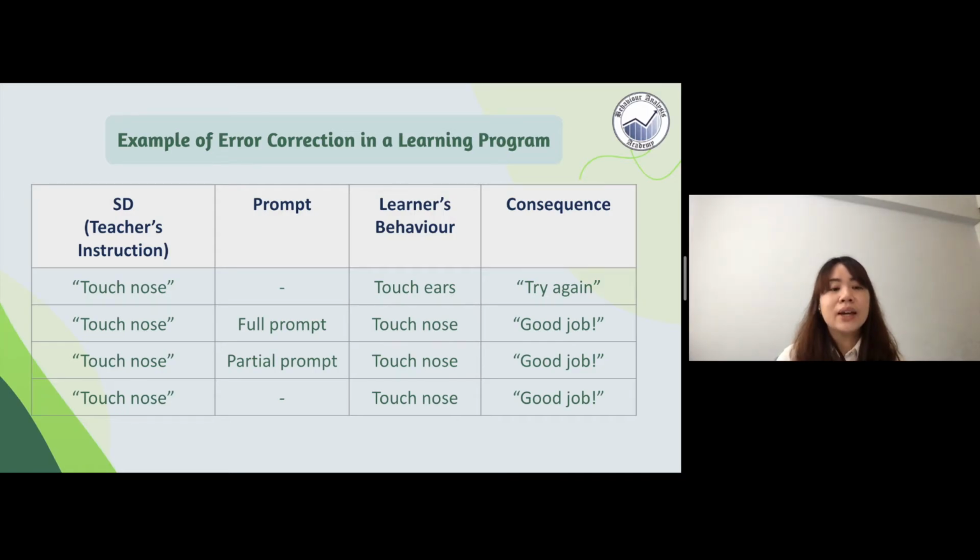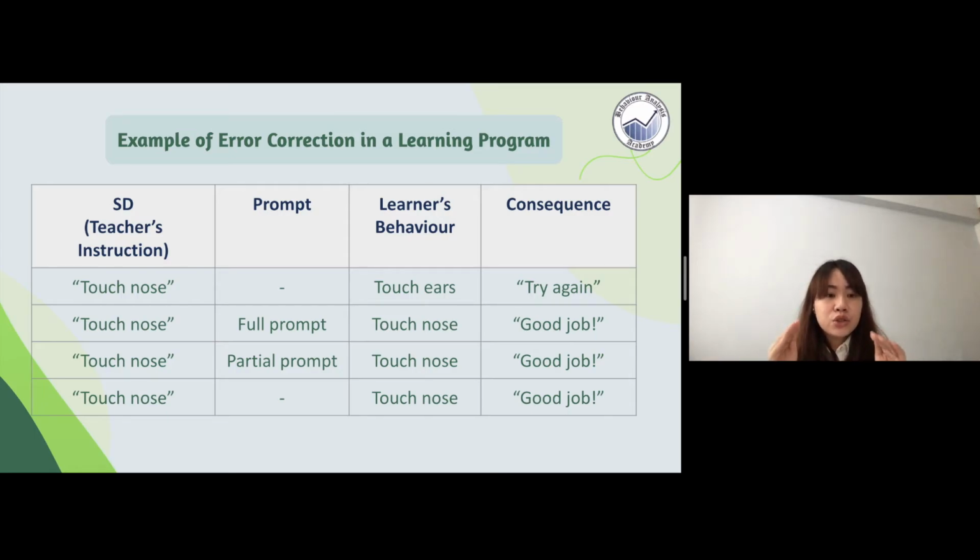So they may do some other programs later on, something that is not related to this program. For example, clap hands, high five, show me where's your tummy. And then after all these trials, of course, all these trials have to be something that the child has mastered, so the child can do it without prompt. If not, you have to go through the whole error correction procedure again.